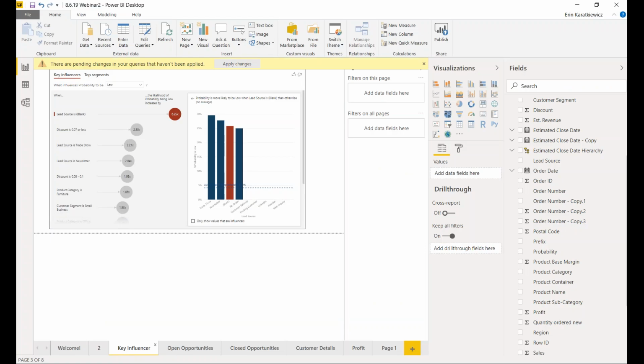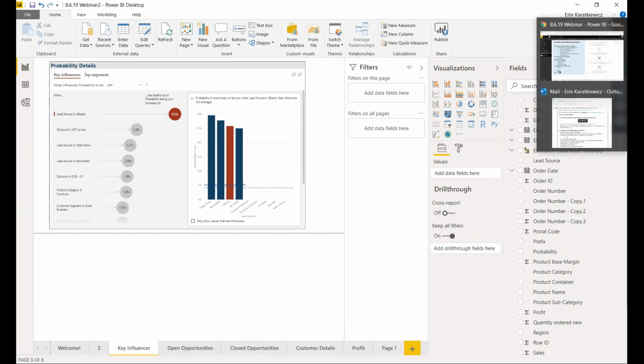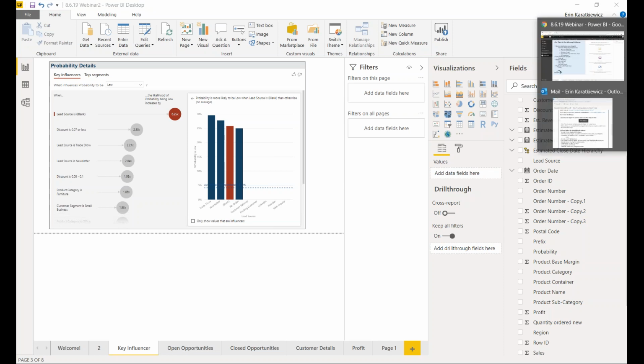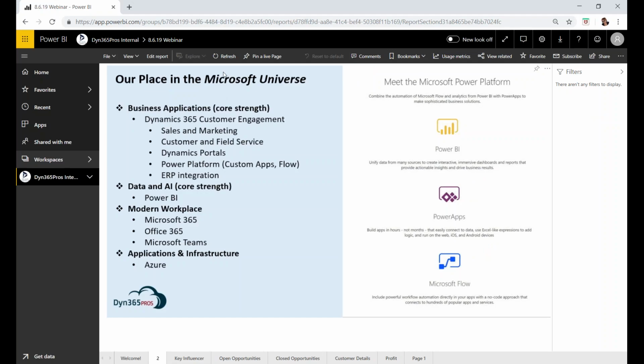So the overall look of Power BI desktop then has changed to the brighter backgrounds, light gray rather than it being the dark heavy look. If you are not seeing this when you log into Power BI, you probably just need to download the newest version. When you log in very frequently, you're probably seeing some kind of a prompt, and it'll walk you through those steps.